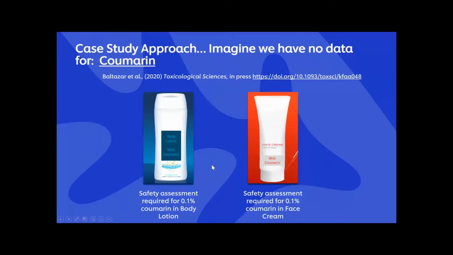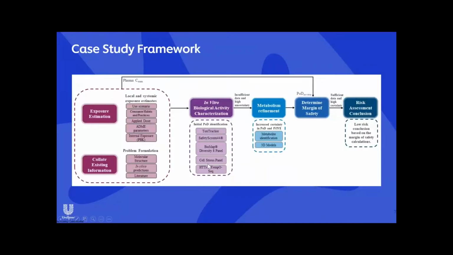But just like the SURAT1 workflow that Kate mentioned, this framework does start with exposure. It considers all the existing information available on the ingredient, and of course, in this case, carefully removing any existing animal data. And then it moves through to characterizing the in vitro biological activity of the ingredient, and it considers what refinements are going to be needed and then finally arrives at a safety risk assessment decision by the calculation of a margin of safety or margin of exposure.